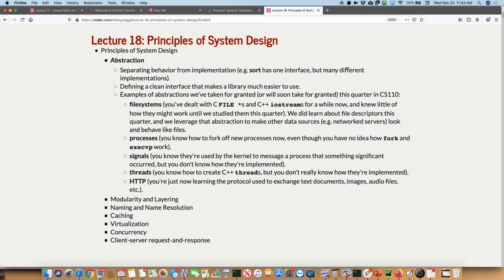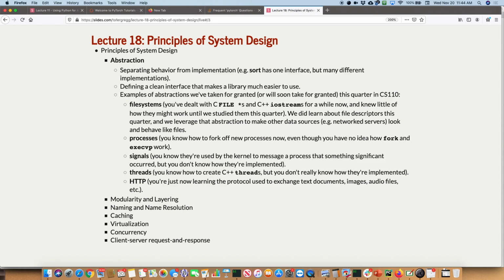This is what we put in the first day, examples of abstractions we have taken for granted, or that you would still take for granted this quarter. File systems. You looked at the file system at a very low level, once you get the data off the blocks and so forth, but we generally abstract that up. We didn't do too much of that in this class with the FILE star abstraction, but that's a C language abstraction, which says, look, we don't have to worry about writing these while loops around read or around write, so that we know how many bytes are sent and all that. Let some library do that.